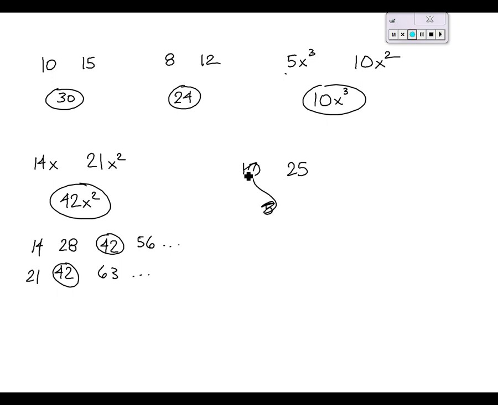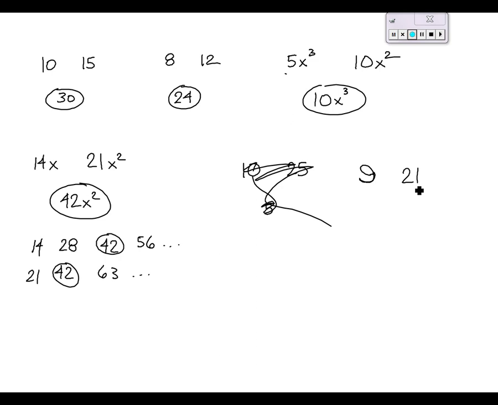Okay. Oh, but see, I did it again. How about 9 and 21 or something. I don't know. How about that? What's the least common multiple? I'm not sure about that. All right. Well, we need 9 to go into it. Yeah. So, I mean, you can start listing the multiples of 9 if you want.